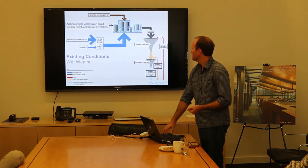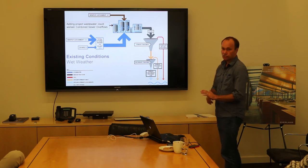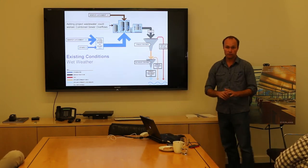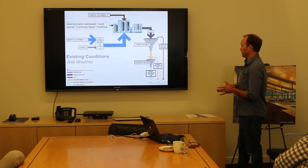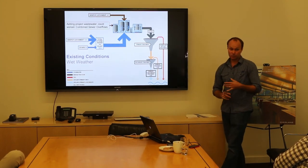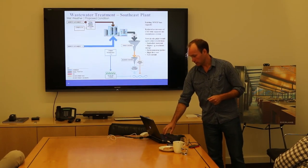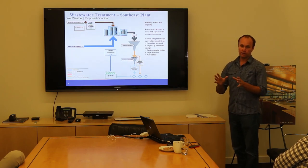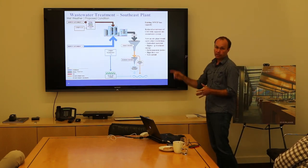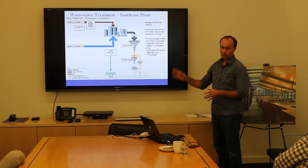The existing condition at Candlestick Point was that all stormwater and wastewater were going into a single combined system, being treated at a single wastewater treatment plant. With even a little rain, they started getting overflow from the primary treatment system — primary-treated wastewater overflowing into San Francisco Bay, which is a very poor standard. What we proposed, and what they are going to do, is divert all stormwater from the new development area into low impact development and stormwater management, which eliminates combined sewer overflows — a good opportunity to clean up the bay by separating the sewers.